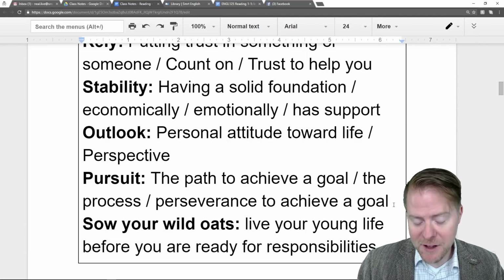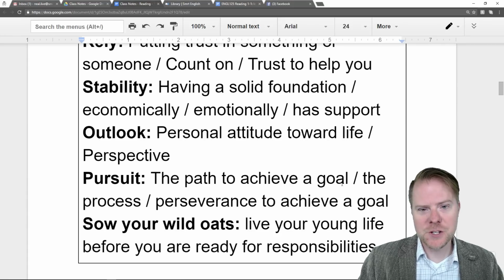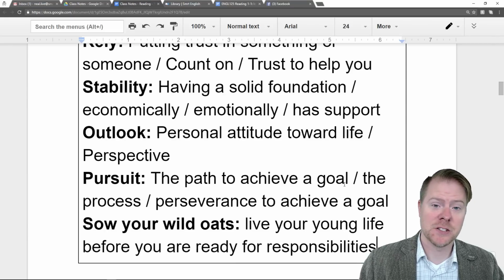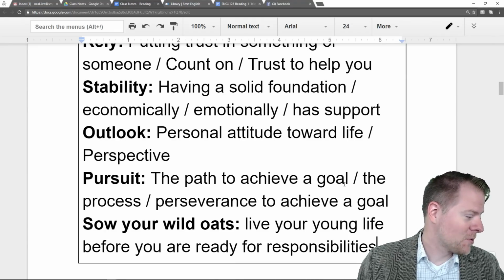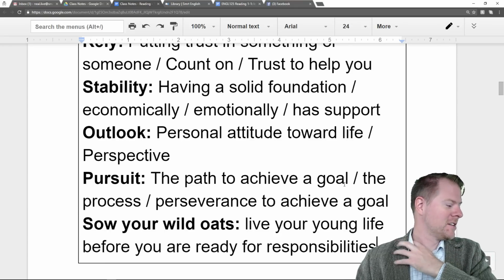You want to live your life in a very personal way where you live a very full and rich life that includes many people, many activities, many experiences before you're ready to get married. Because once you get married, life does change. It changes quite a bit. Your responsibilities change. You might have children, and then you have a lot of responsibilities. You cannot go out every night. And so we say, sow your wild oats.